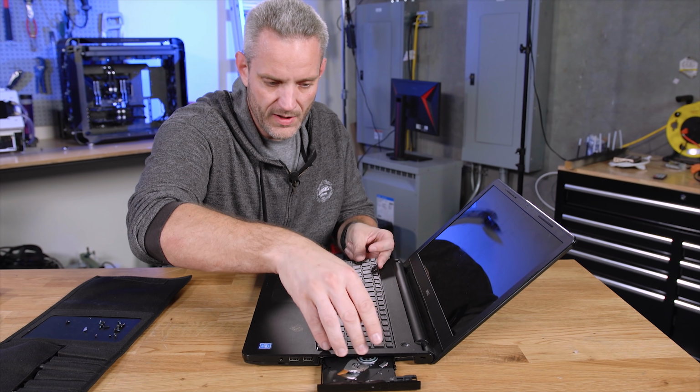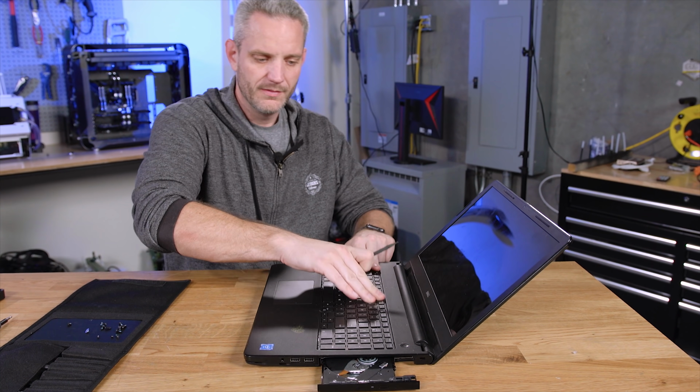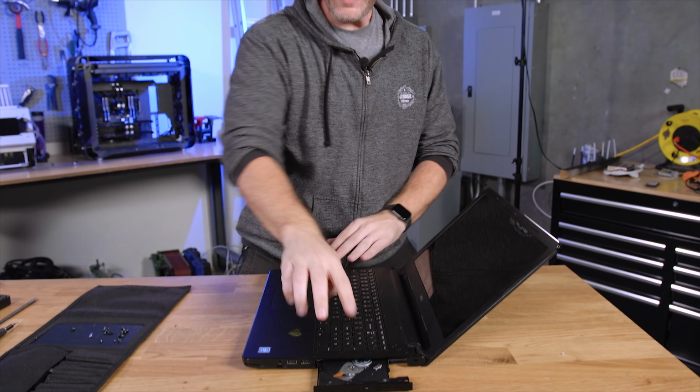Well, iFixit kit, perfect, right? Boop. There we go. That's so satisfying. It's like ding, ding, ding, ding, ding.